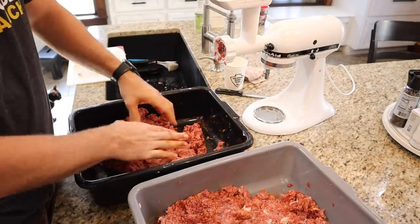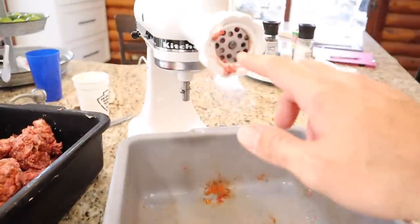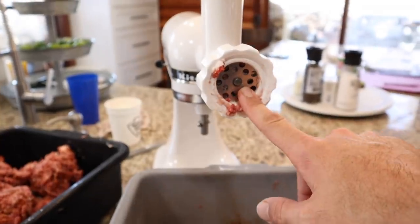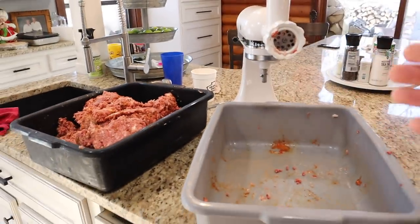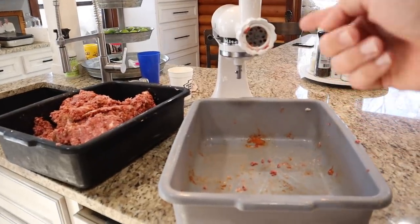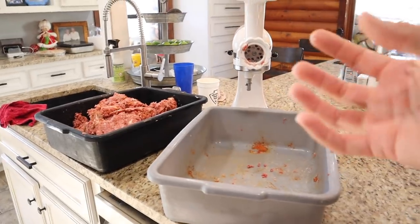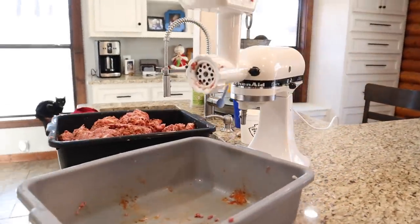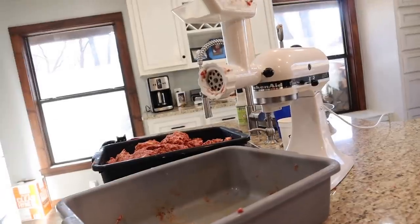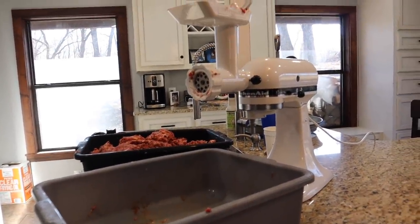All right, I just pulled my mixture back out of the freezer, put the large plate back on. We're going to run this all back through the grinder real quick. It should go fairly fast. The meat's not frozen, but it's firm. And going through that large hole plate, it'll just help incorporate everything, mix it all together, get the seasonings blended into the meat really well. And then we'll be ready to stuff these in the sausage stuffer.